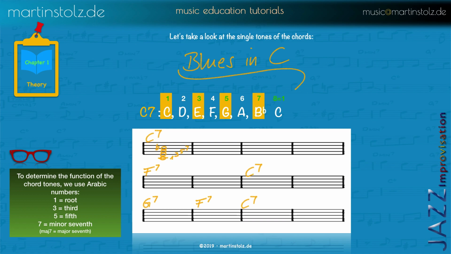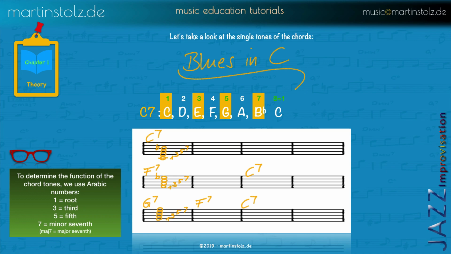As you can see here. And the same principle we use to construct the F7 chord and of course the G7 chord. So now that are the chords. And if you want to play solo, it's easy, just use those tones and it will sound perfect. But improvisation will be the topic of another tutorial about the blues.